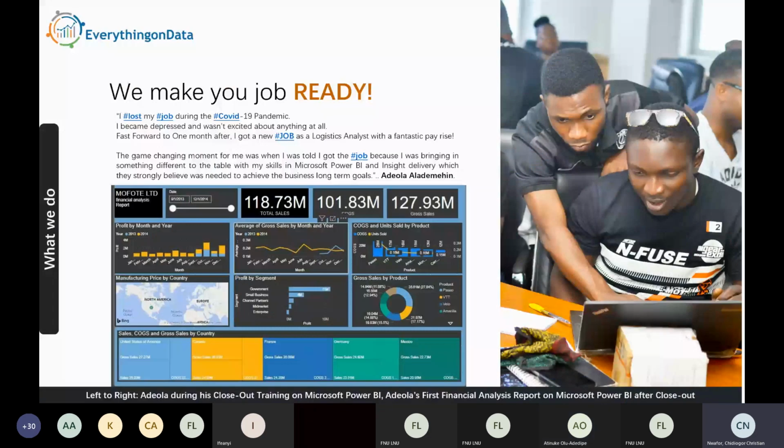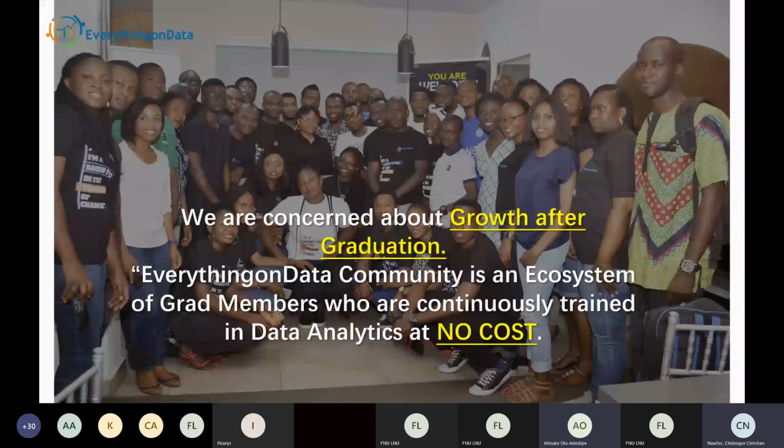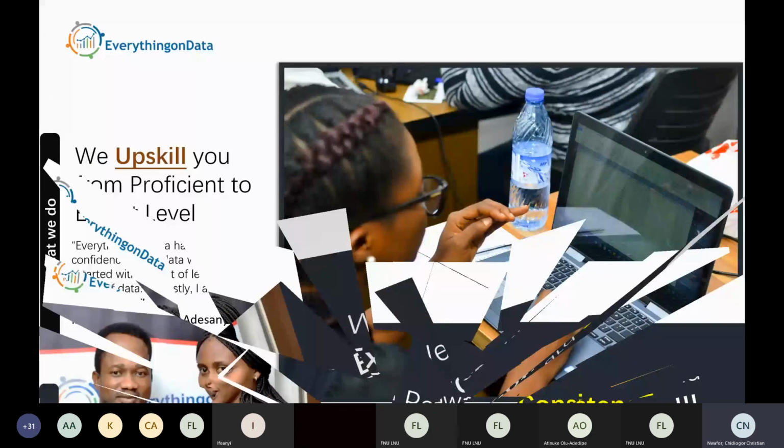The community group, the community for data science. And if you're already in stream 18, you're also going to get it there. Any group you are. I was in stream 15. Then you should be in the community, in the Telegram group, right? Yes. Then if you are there, you don't have a problem. If you're in the Telegram, you're going to get it. If you are in the data science community, you're going to get it. If you are in stream 18, you're going to get it. So all the information you have, you can also ask for the price and everything will be communicated to you there also. So you get everything you want.